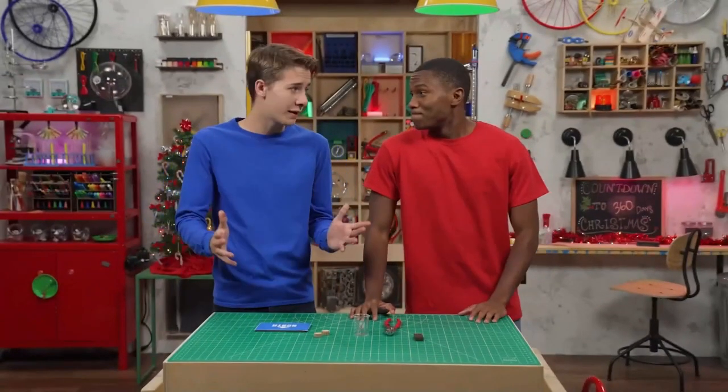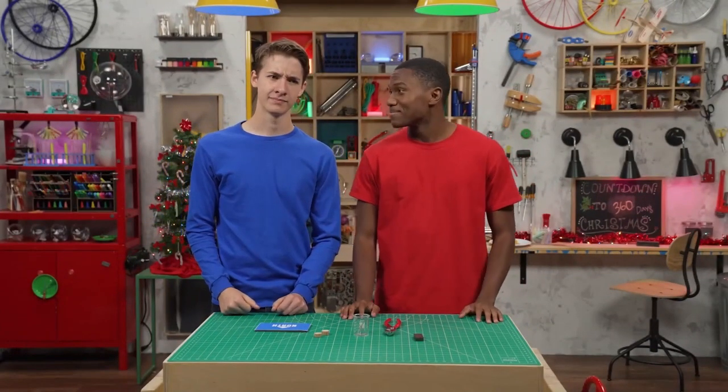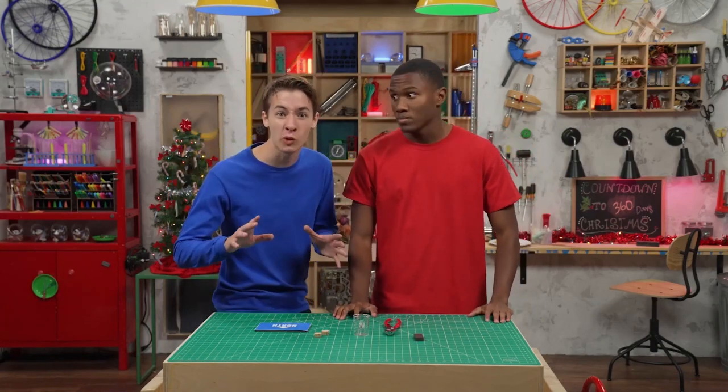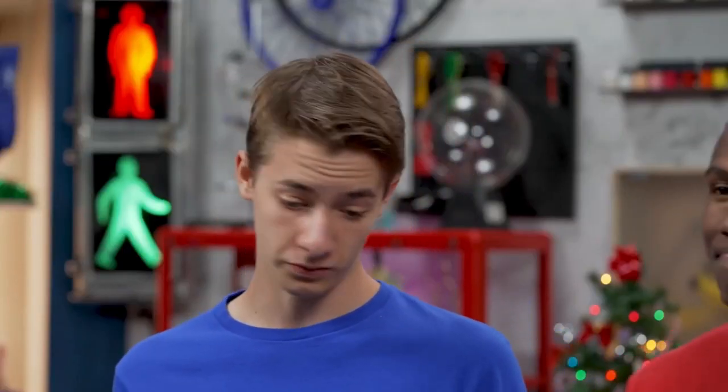So, what are we making? Something to give you direction. A compass. Whoa. Like the kind you take out in the trackless wilderness to find your way home? This one isn't very portable, but it will point north. So, what do we do?